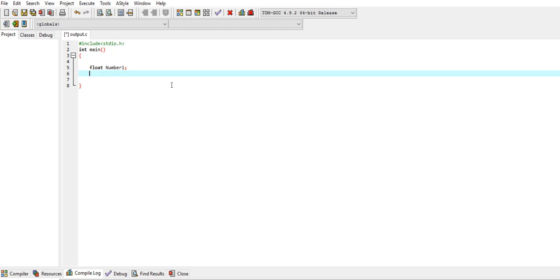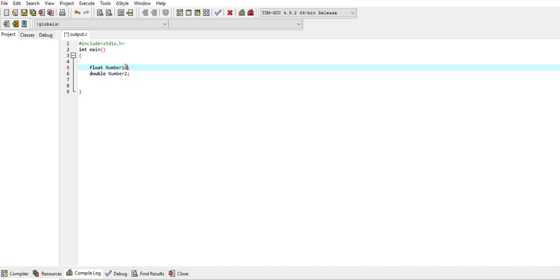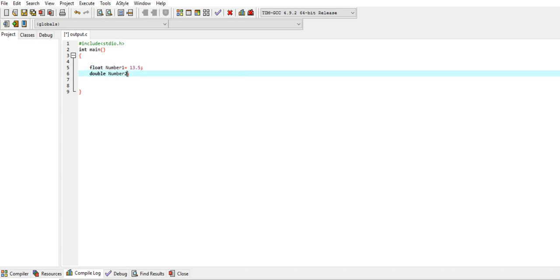Okay, we have here double number 2. We can use the declaration, and we can give the value to this variable, for example 30.5, and here let's take the same value to see exactly the difference between float and double.